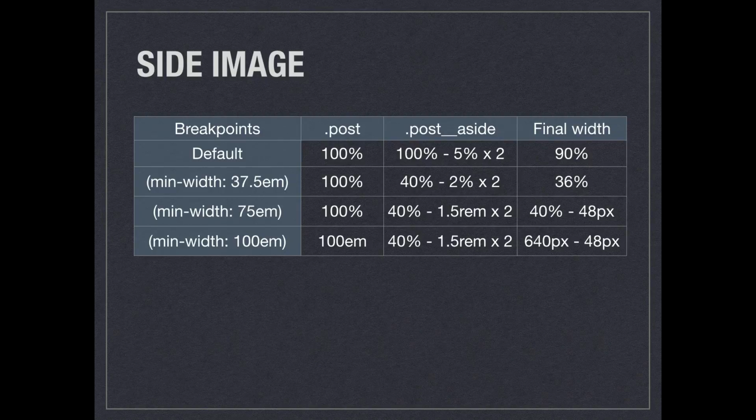And we find that the image is 90% wide initially. It goes down to 36%, then here we're mixing percentages and pixels, so I'll show how you can make use of that. And then we have 640 pixels by 48 pixels. So there we've got our rules for how we would figure out the sizes. And generally percentages, but there's some fixed numbers in between.